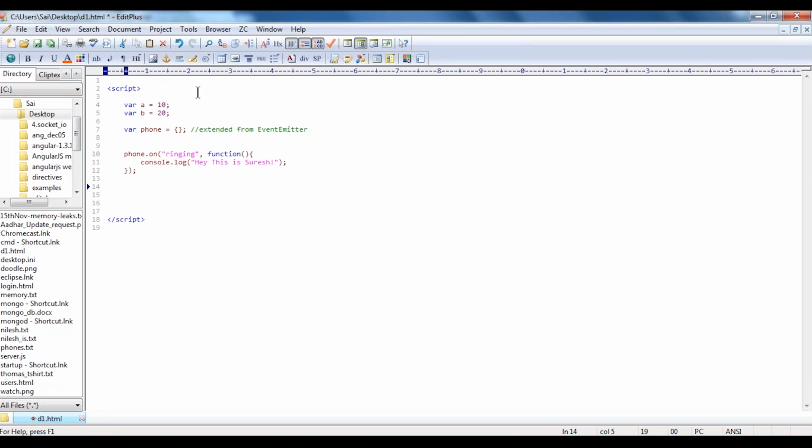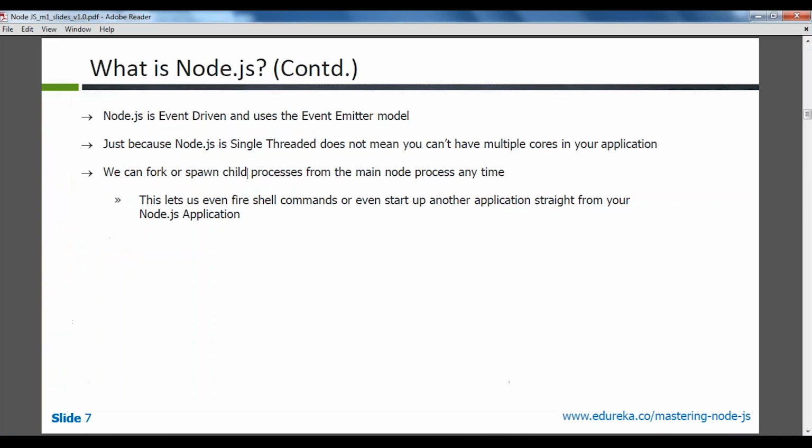Since Node.js is event-driven programming, even though if I execute this program it will execute line by line, this is just registered, it is not executed. When do you think this will be emitted? Whenever the other person calls this phone event as emit, like this, ringing. This is called emitting an event, and this is the event handler. This is how the program we are going to write it. Don't worry, there are multiple examples I will explain. I'm just giving an example of how they work.